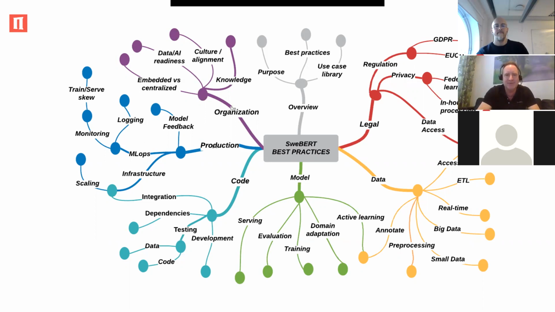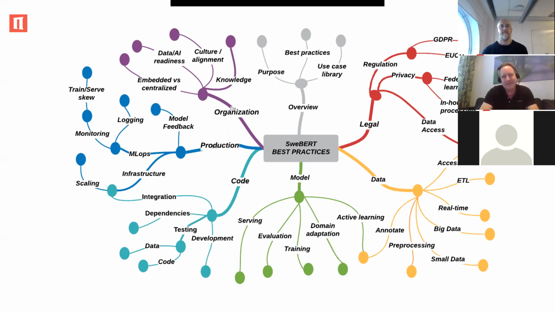It's a lot of things to consider, both from a legal point of view. You can see the red branch going up to top right. Also a number of data challenges, a number of model challenges, a number of challenges when it comes to software development and the code itself, and certainly a number of challenges in moving things into production. And last but certainly not least is the whole organizational aspect of how you introduce AI and data science into an organization in a good way.